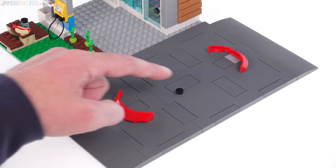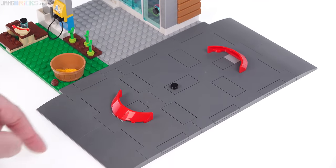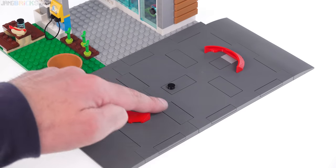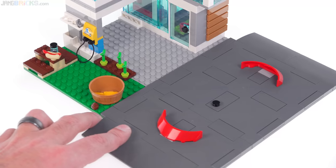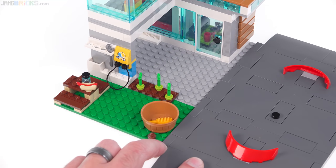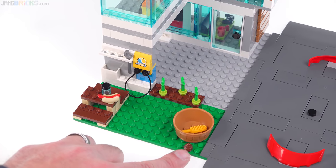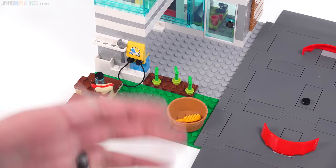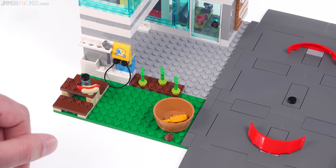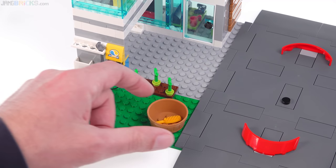On the street or main driveway, the family has set up a little bit of street hockey — you've got the puck there and a couple of goals, and you can actually hit that back and forth because it's a very smooth, glossy surface. That's one of the things I'll cover in more detail when I really get into talking about those plates. The yard area has dog poop, which is really important — for today's five-plus kids especially, and really for many generations. There are also some plants growing up over here that you can tend to.